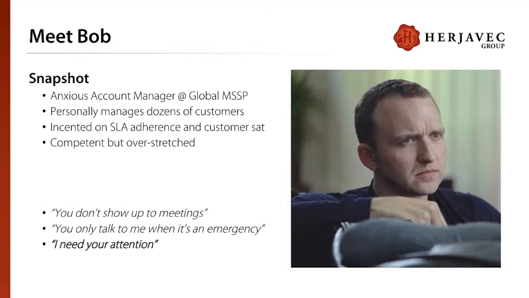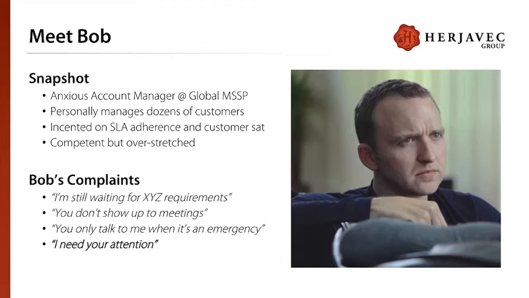So you'll hear from Alice in a moment, but the complaints that Bob gets from Alice is that he's asking for requirements such as give me your asset list, give me your escalation model, who are your stakeholders, who are the business owners, and he's not really getting answers back from Alice. So that's one of his top complaints.